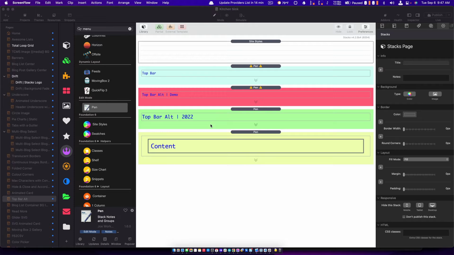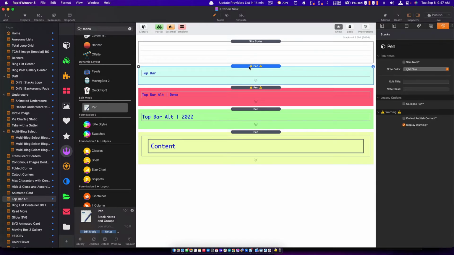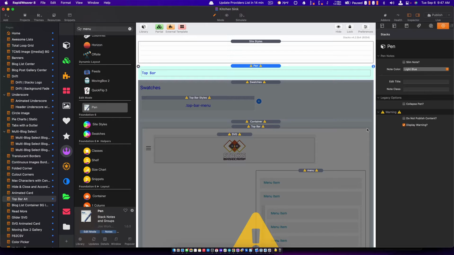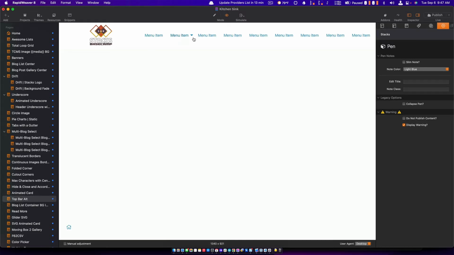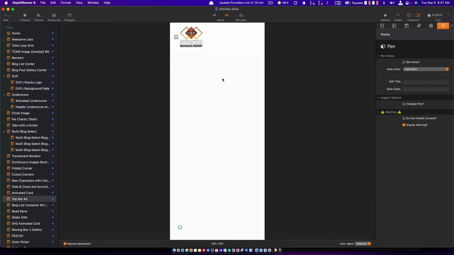So let's start out. I have a normal top bar up here, and I am going to show you what that looks like first. Top bar is a great stack in and of itself. It allows you to have the hamburger icon with the logo. This is what it looks like on desktop, but we're more interested in mobile right now.